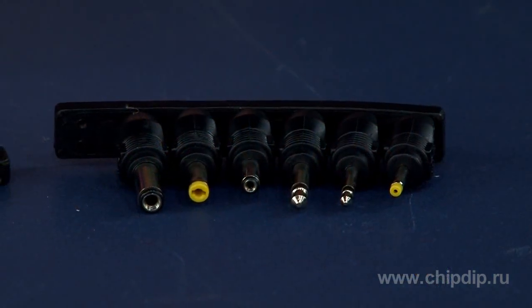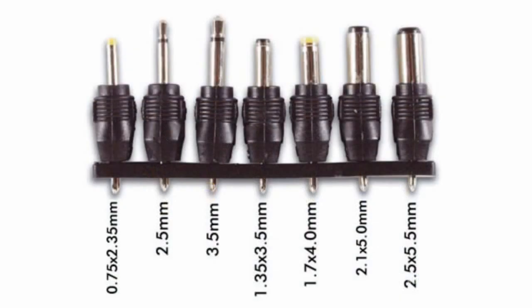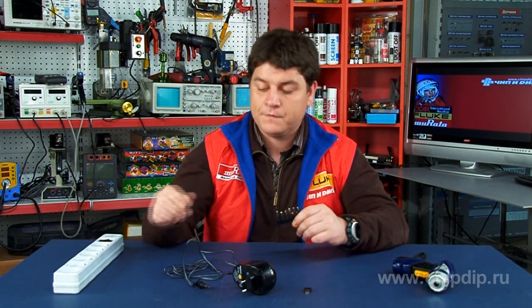How can electric appliances be connected? First, consider the type of power connector. The PSU05N delivery package includes 7 of the most common types of power connectors. The connectors have different designs and sizes, as you can see in the picture. You just need to know what connector type is required for your appliance and install it in the adapter. If you are not sure about your choice, try connecting a plug to the power socket of the appliance. The adapter should be switched off during this procedure.